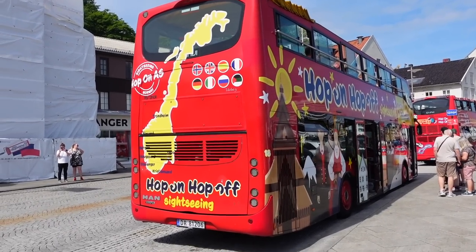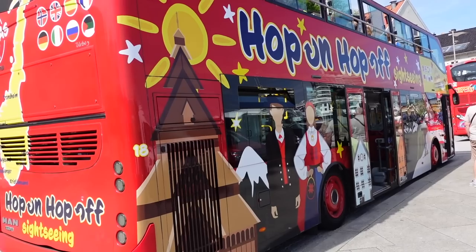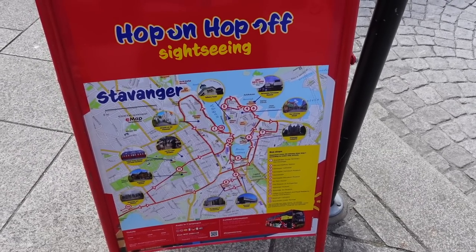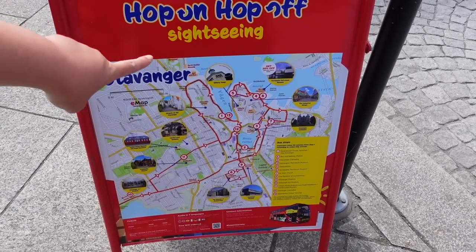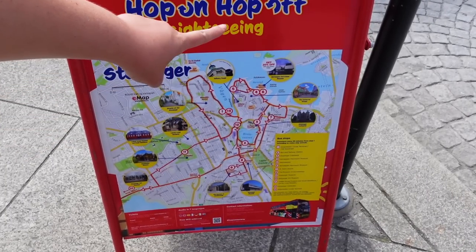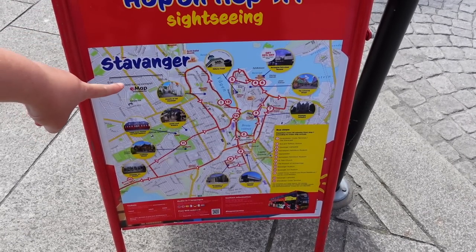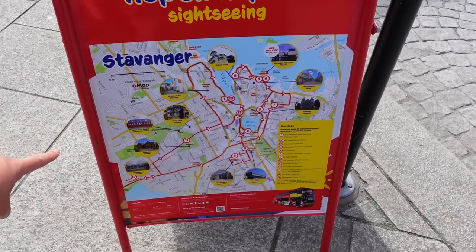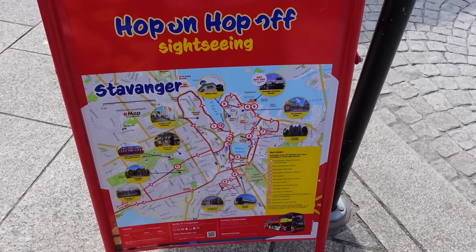I'd say that if you don't have any excursions booked for some of these places, if there's a hop-on, hop-off bus, they're always quite good to utilise, aren't they? Yeah, especially if you don't want to walk a lot. I think there's a little route here so we can see where it actually goes. I think this is a lot of the places that we found when we were walking around. You can definitely walk this because we saw the cathedral, the colourful streets, we probably walked past that museum, I definitely saw that tower, the streets of old Stavanger, that brewery that's quite nearby. So I feel like you could walk it as well, but the hop-on, hop-off bus is just another option.